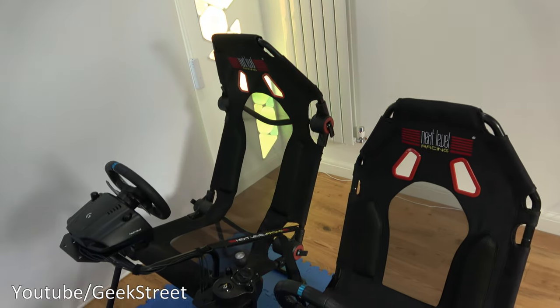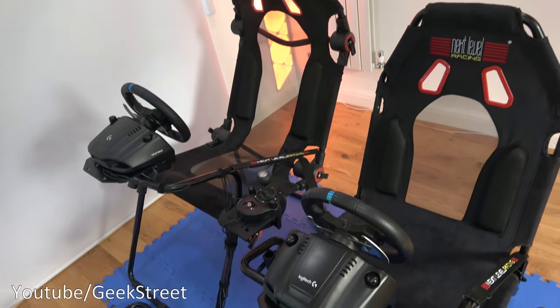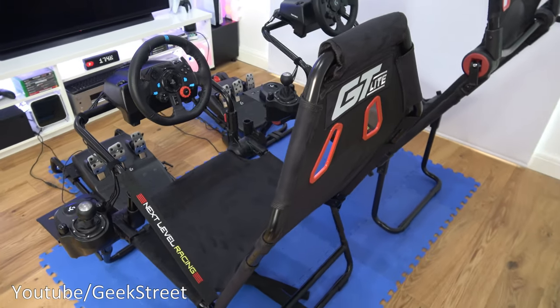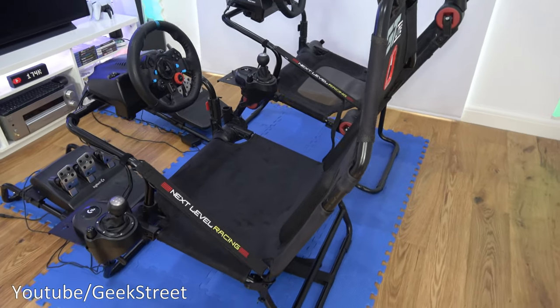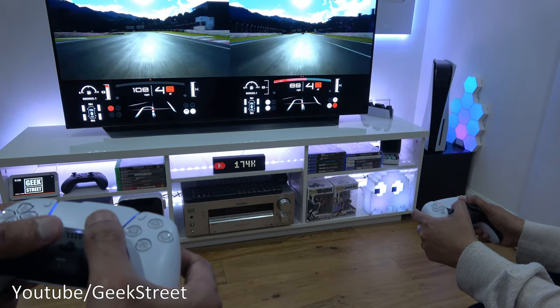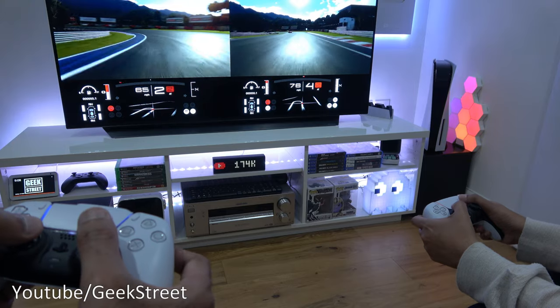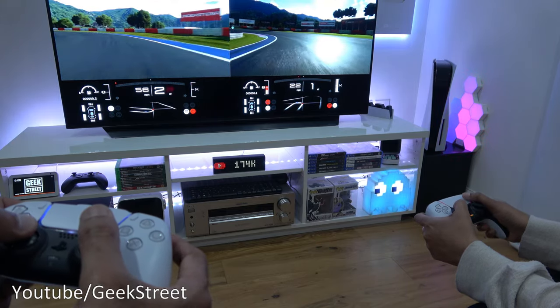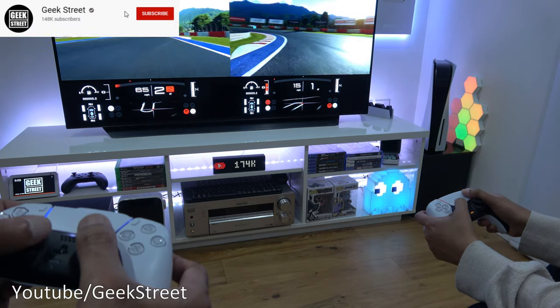Hi guys, today I'm going to be doing a video to see if it's possible to have two Logitech racing wheels on a PlayStation 5 to do split screen two-player racing. So at the moment, this is possible on Gran Turismo Sport using the DualSense controllers. So if you wanted to play on the console with a friend or family member, it's a pretty cool way to do it.